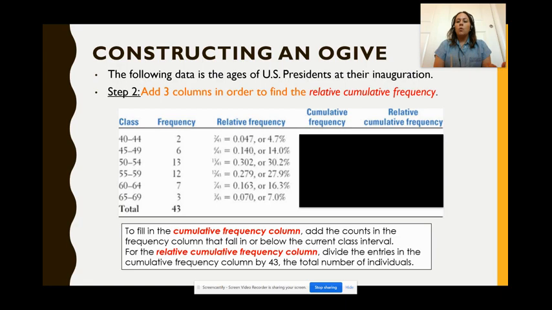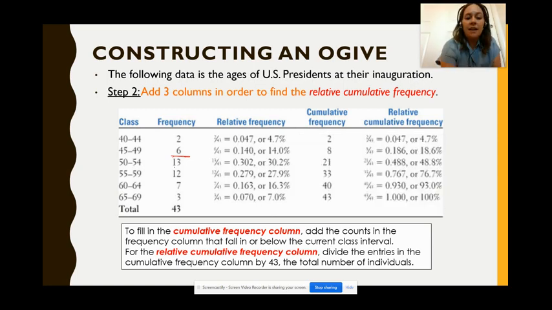Ogive is going to have us go one step further. Instead of looking at the individual frequencies of each class, we're going to look at the cumulative frequencies of each class, sorry. So the cumulative frequency of the first class is still going to just be 2. Cumulative just means that and everything before. So there's still only 2 values in that first class because there's nothing before it. But the cumulative frequency in the second class that originally had 6, cumulatively, there's actually now 8 values, the 6 and the 2 before it.